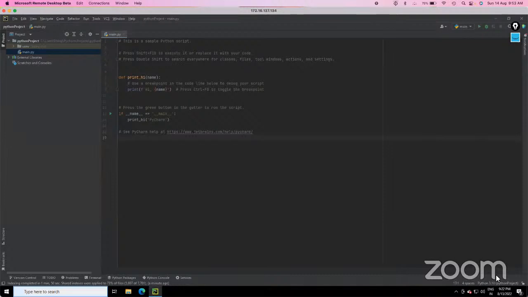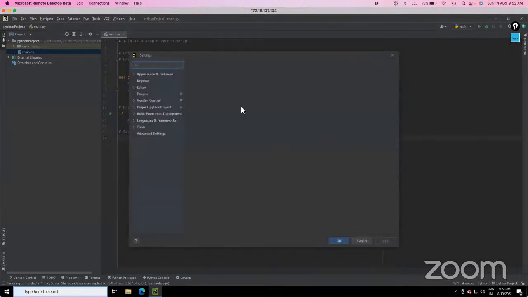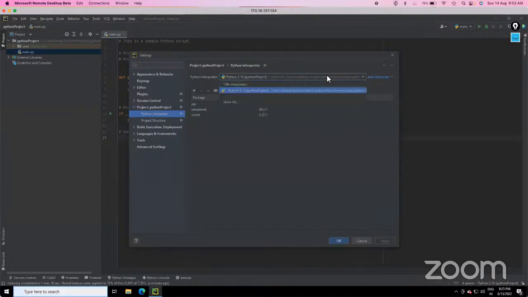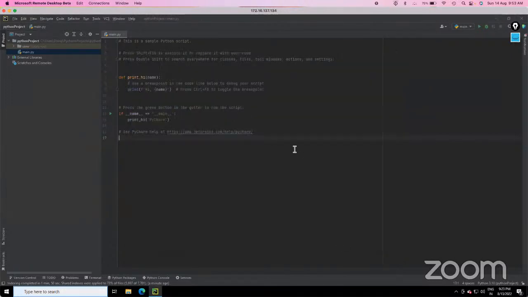Where are the settings? Yeah, it's open now. In these interpreter settings, you can choose the interpreter that you have. A few of the guys have two versions, let's say 2.0 as well and 3.0 as well. So there two versions will be shown over here, right? Right now I just have 3.10, so here I'll choose 3.10 and I'll hit OK, right?